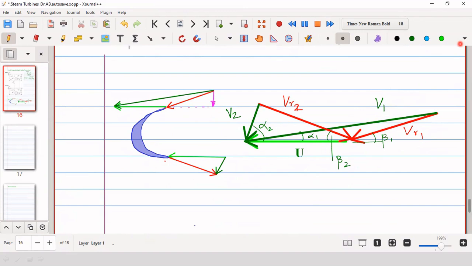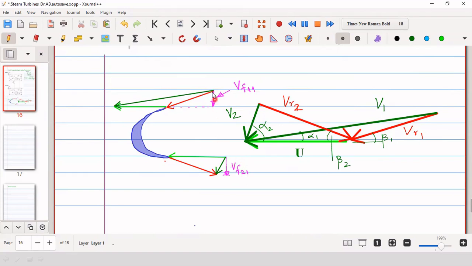So this is the axial component of velocity, that is basically Vf1. For stage 1, it will be Vf11 obviously. And what is the axial component of velocity at the exit? So this is Vf21. Okay. Now what is the meaning? That means when the steam enters the turbine, it came with Vf1, and when it leaves the turbine moving blade, it leaves with Vf21.